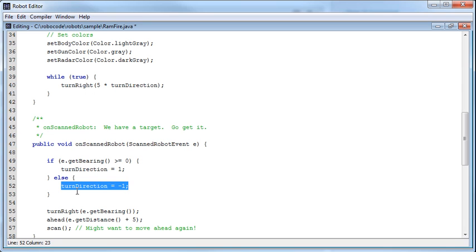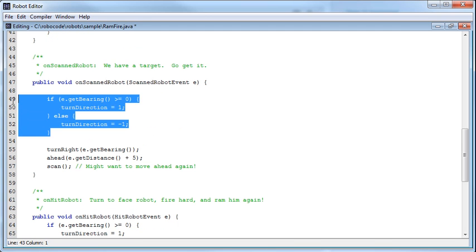So let's say it was less than 0. Its bearing relative to our heading was less than 0, meaning it's off to the left somewhere. Then we set turnDirection equal to negative 1, which means we're now turning right negative 5, which is turning left 5. So we're basically always turning toward the robot that we've just scanned.